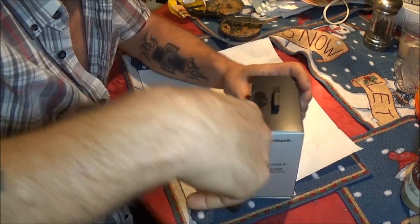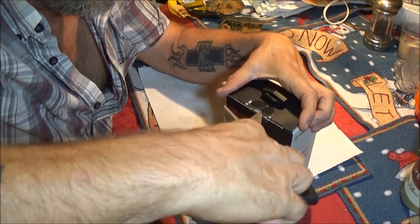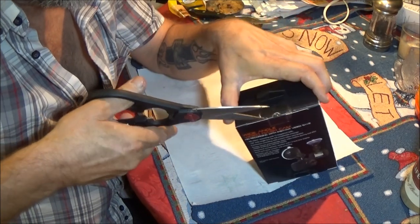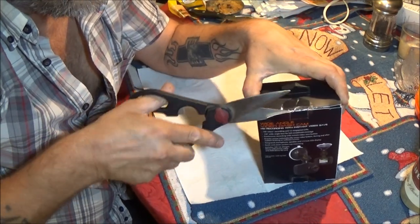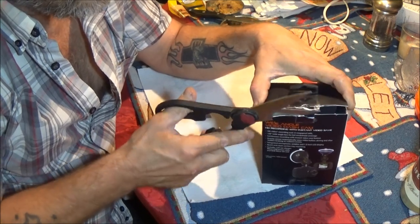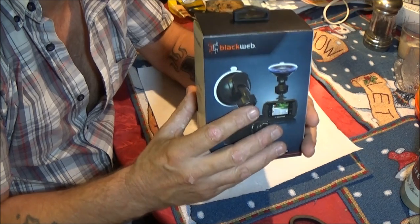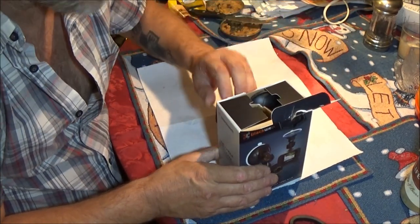Now, it's nighttime right now. It's like 11 o'clock, so when you see this video, the lighting's going to be different, and I'll probably have something else on. That's because I'm doing the unboxing part of it tonight, and then I'll do the actual review, see how well it works tomorrow in the truck. That way I can fiddle around with it while she's driving.